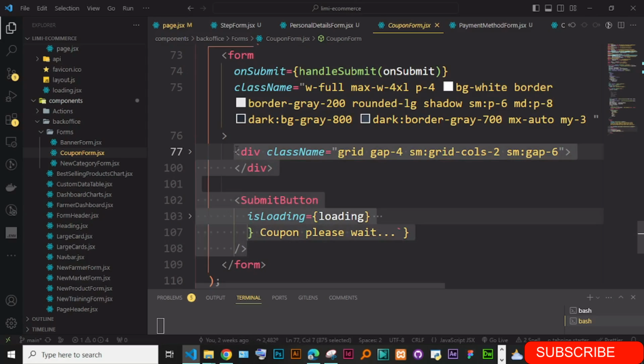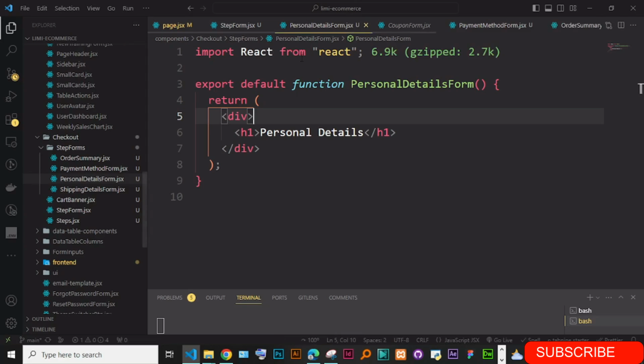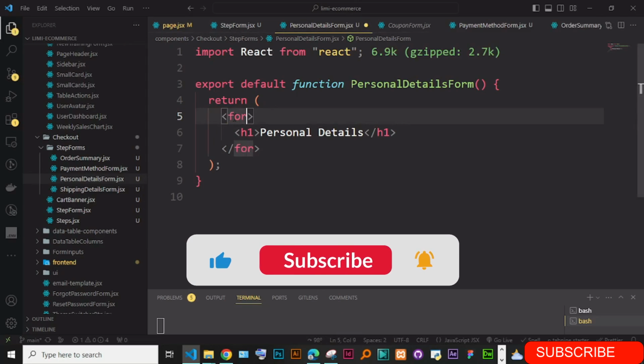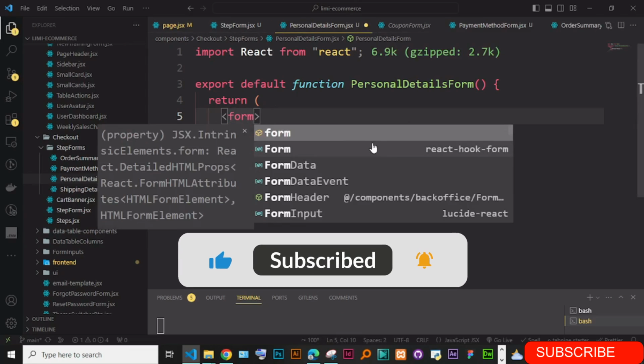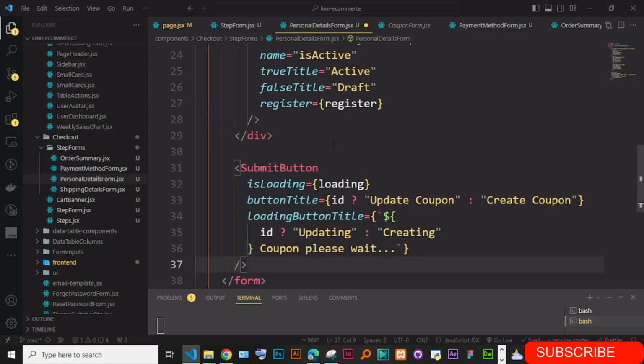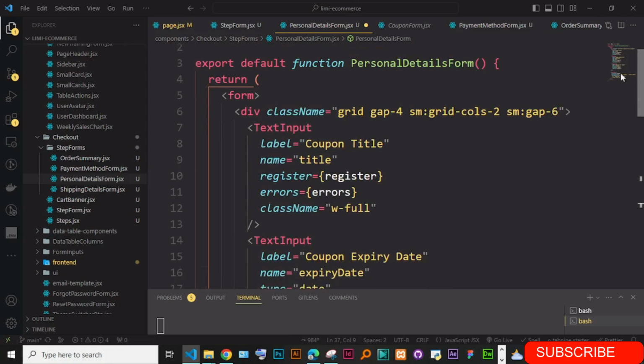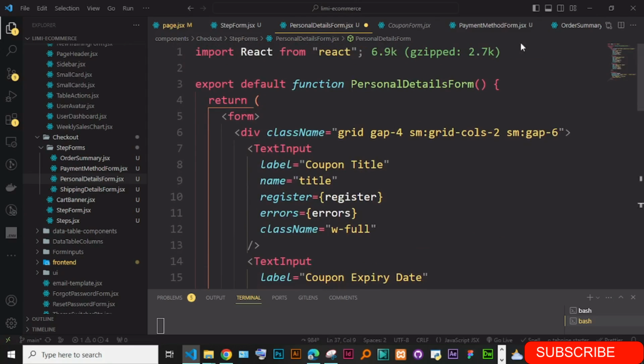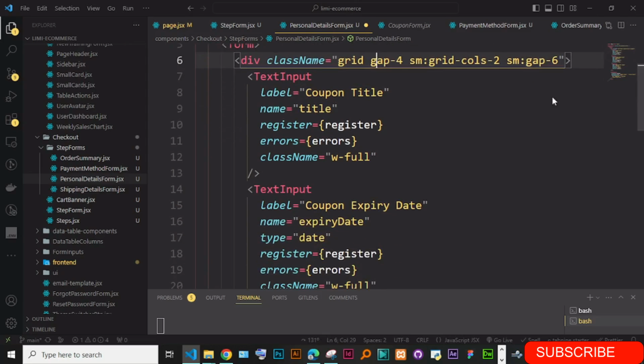So let me just Control C and go to personal details, and I want to turn this into a form. Okay, and then inside the form I'm just going to have this. Yes, great. In the personal details form we have this grid. I can have these inputs.